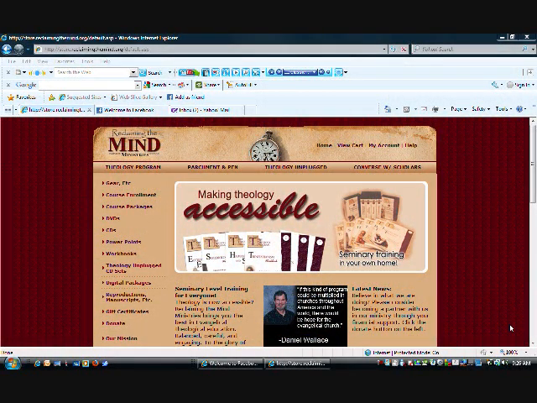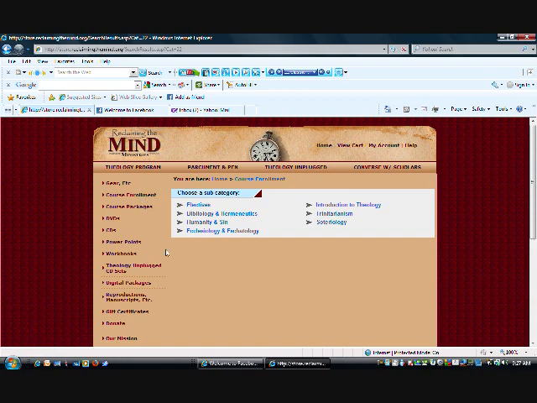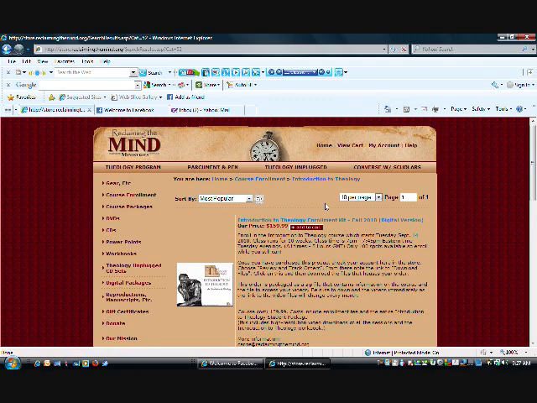Some of you may have already been through this process, so do bear with me as I walk through this explanation. The first step is enrolling. You go to the Reclaiming the Mind store at store.reclaimingthemind.org. Once here, you can click on Course Enrollment. Here you have options of which course you would like to take. Choose your course, and then you'll be taken to the course page.